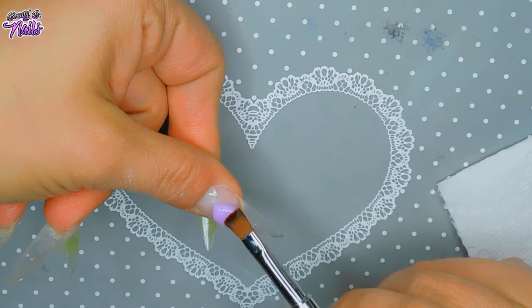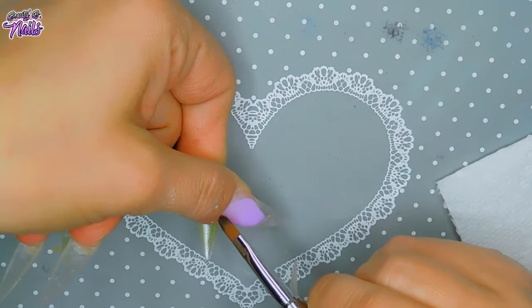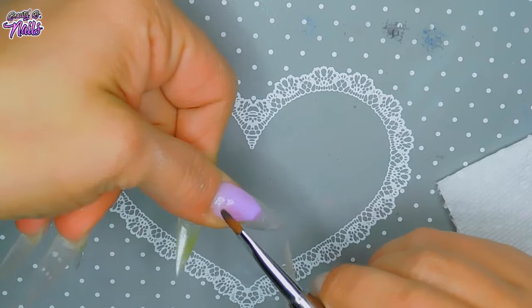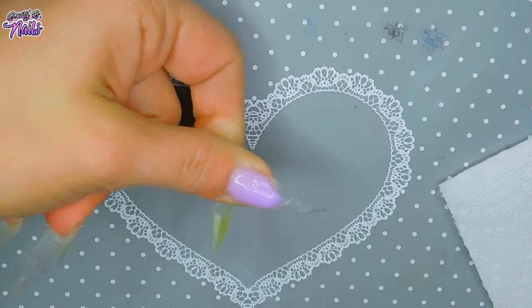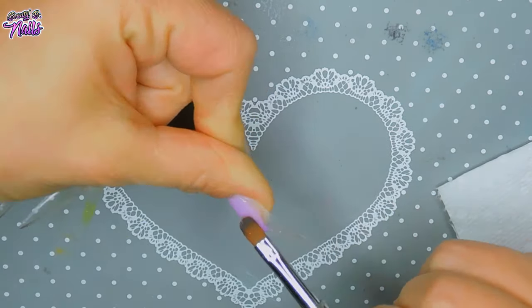Alright guys, so on my thumb, I'm going to use this Sagittarius. I'm going to do an extended nail bed on this finger here. I wanted to try to use two different colors together. So I'm just doing an extended nail bed.